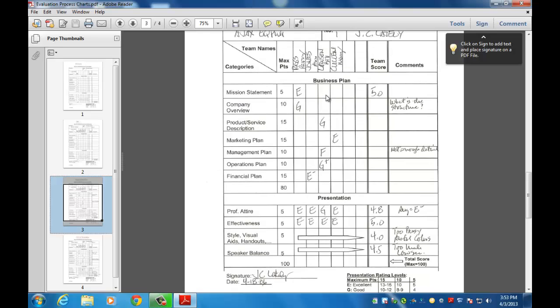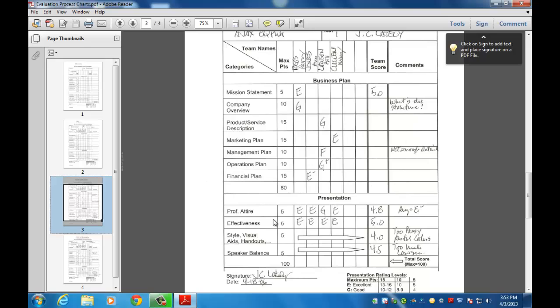In a live face-to-face presentation, each member of the team would be presenting. And you can see here that Ben Lawson presented the marketing plan, the product service description, the management plan, and the operations plan. The quality of his presentation wasn't all that great. You can see that it's just kind of muddling along here. He even got an F on the management plan. And here I made some notes: not enough detail. Up here on the company overview, what's the structure? By that, the business structure of the company, and so forth.